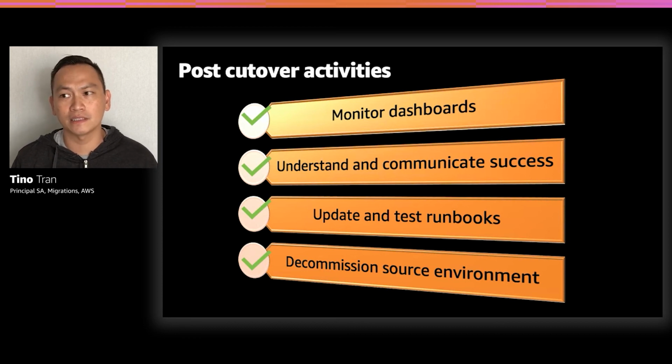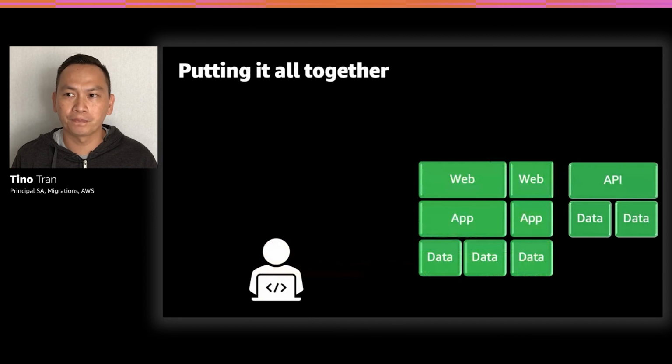And then last but not least, you need to figure out when you're going to shut down your source infrastructure. Look out for data drift. If you're planning on rolling back at any point, make sure that you set a no return date and everybody's aware when you shut down that source environment, right?